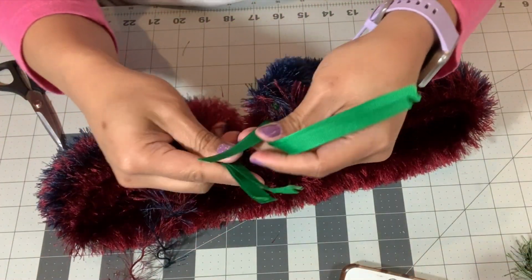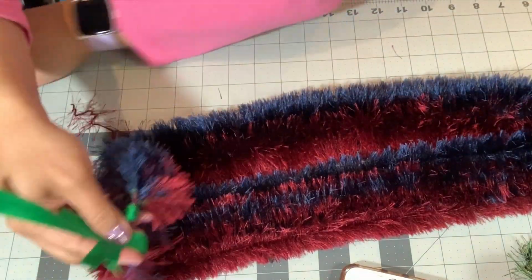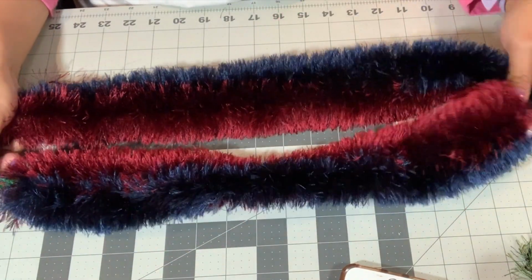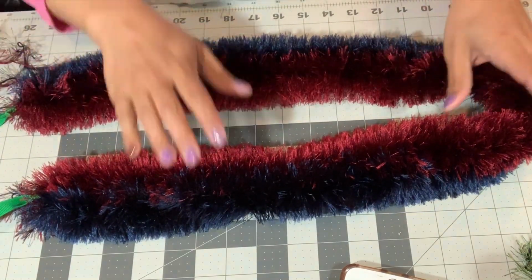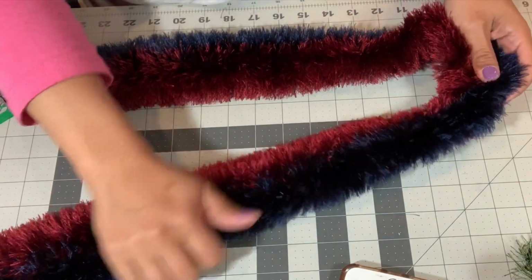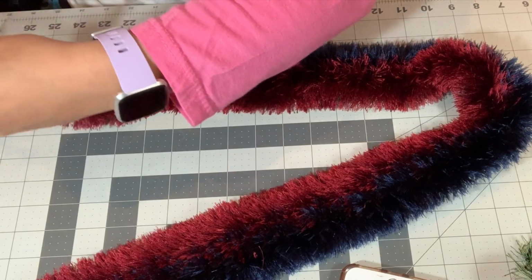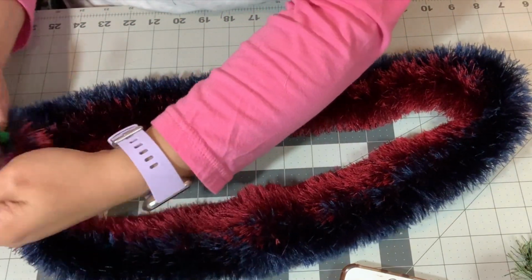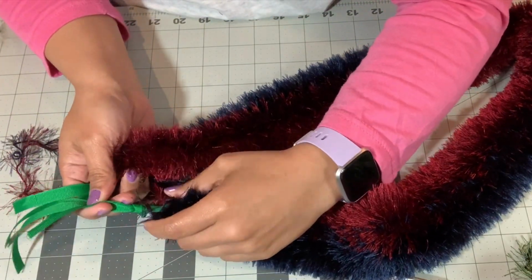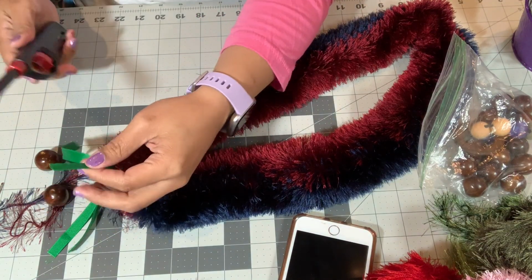All right, and here is our other end. And when you wear it, it will be flat like that. Just like that. Yes, it's nice and thick. Okay. I think I can do this end. So we're gonna give it a try.